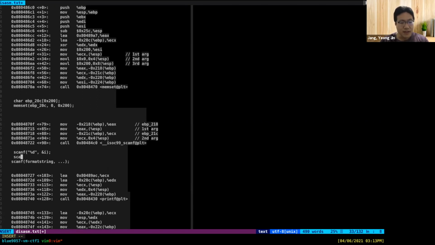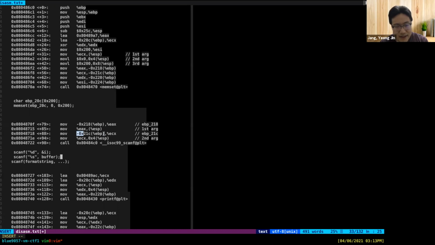And even if the case is getting a string with %s, we put the buffer address here. So we usually use pointers as the additional variable arguments. And then right now, the access pattern of this one, like move this variable to EAX. So no, the second one.